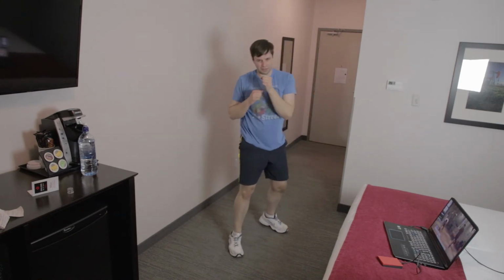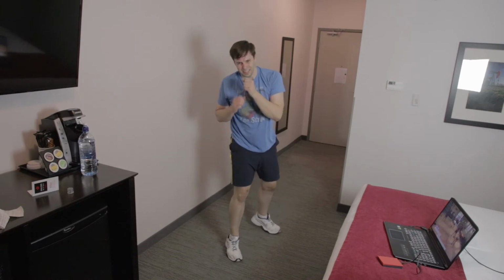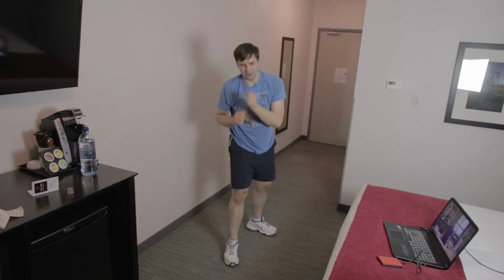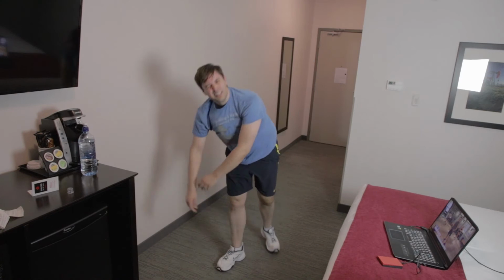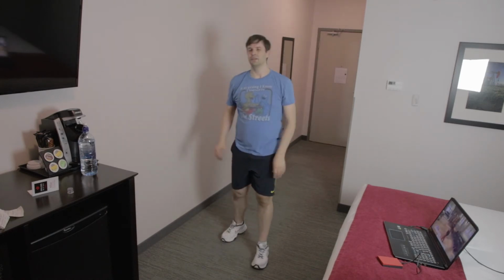Sprawls too. I know, we've been doing them a long time, but just in case you've forgotten, place your hands on the ground. That's it. Switch sides. You always want to place them down. You never want to jump down. Hurt your wrist doing that.